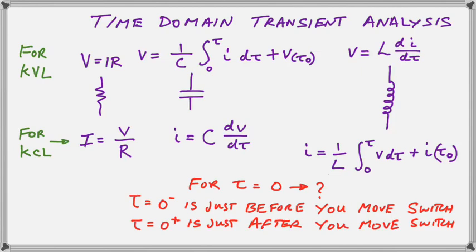When T is equal to 0 a switch is usually thrown to alter the circuit in some way because without that the circuit is going to reach a static condition when the capacitor is either charged or discharged to whatever voltage the network presents. So we use the designation T equals 0 minus or T equals 0 plus to indicate the conditions that are in the circuit just before the switch is thrown and just after the switch is thrown.